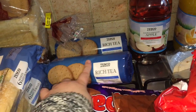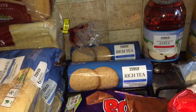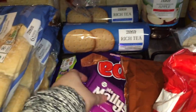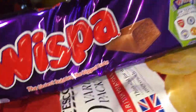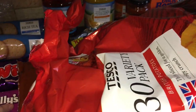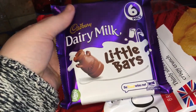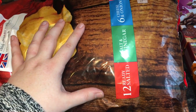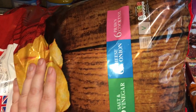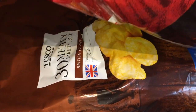Some rich tea biscuits — we toast the marshmallows and put them inside with some chocolate to make s'mores. They were about 50 pence a pack. Chocolate biscuits were 29 pence a pack and we got two packets of those. We got some Whispers — 10 in them, they are £2 or £2.50 I think. Six Freddos — they are £1 on sale at the moment. Six Dairy Milk little bars — again on sale for £1 at the moment. Onto our normal crisps — ready salted, salt and vinegar, cheese and onion, prawn cocktail — a 30-pack. These are in the Clubcard sale as well, £2.50 instead of £3. We got the meaty variety underneath as well.